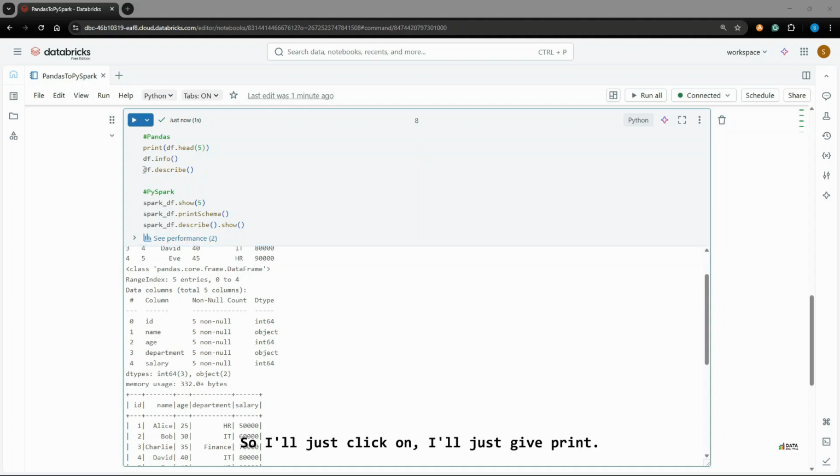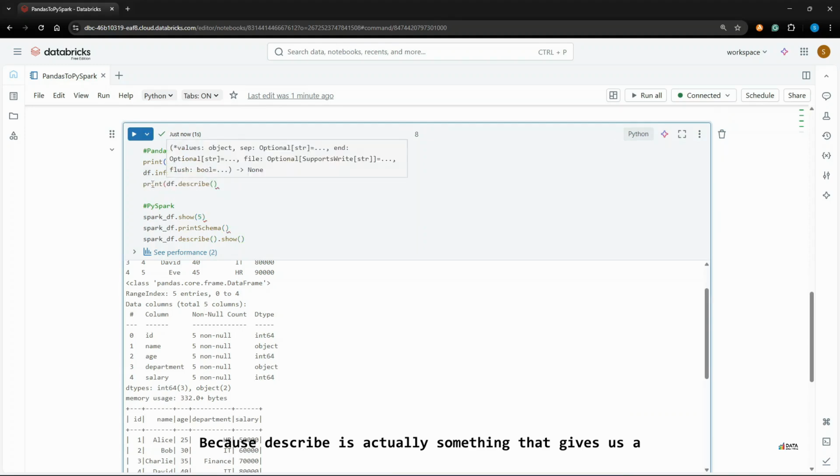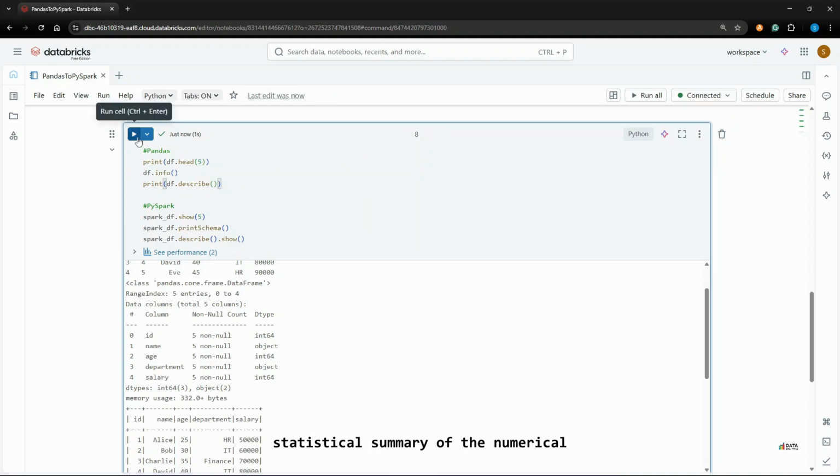So I'll just give print, sorry. Because describe is actually something that gives us a statistical summary of the numerical columns in a data frame, which we are missing.